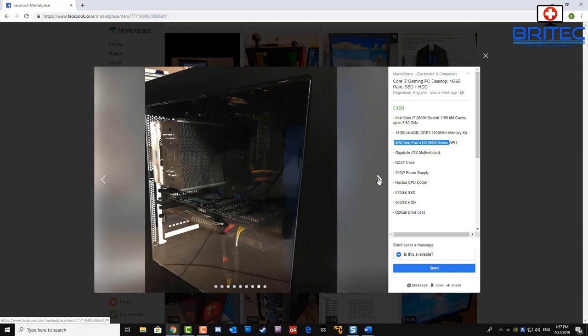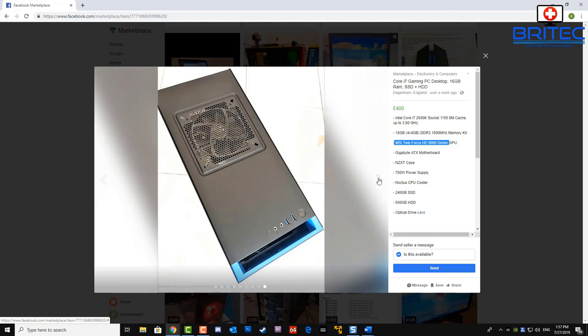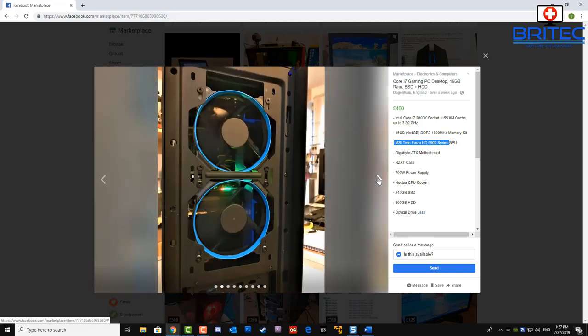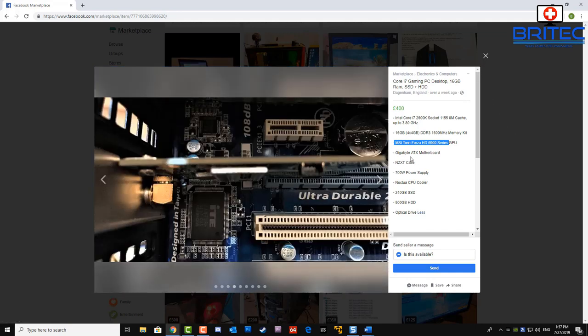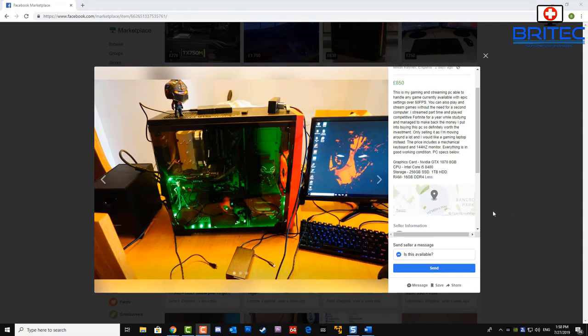I mean, you want to get it as dirt cheap as possible, because let's face it, if that person's getting rid of it, it's probably already had a hard life and they don't want it anymore, and they just want to offload it and get as much money for it as possible. And of course, there's one born every minute. Someone will come along and eventually will buy it. And eventually that person's going to be poorly educated when it comes to computers, and they're going to end up buying a lemon, basically, and it's not going to be worth the money they're asking for it.